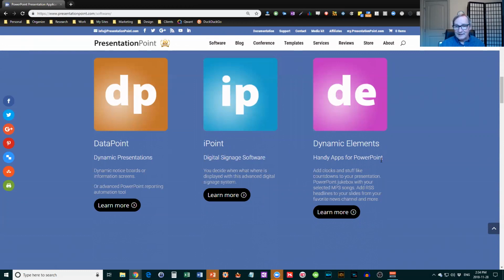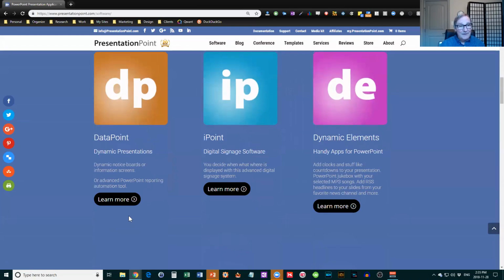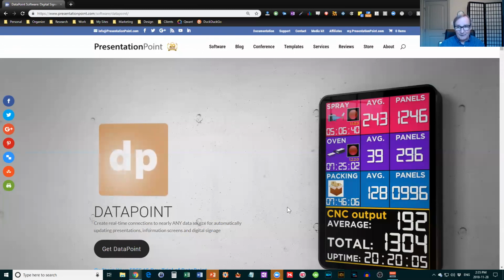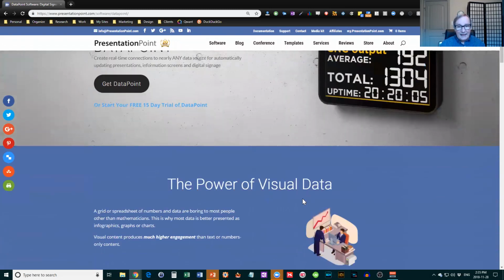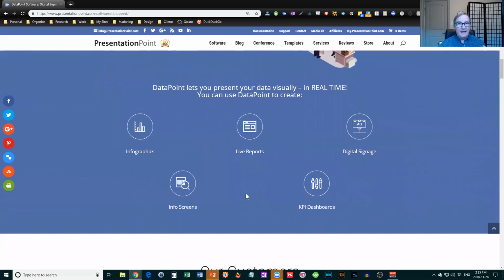Dynamic Elements, which is for connecting things like weather and turning your PowerPoints into a jukebox, RSS things, stuff like that. And we've got a lot of other ones here as well, so look for the one you want. But DataPoint particularly is a very powerful tool. It's our best-selling software. DataPoint basically lets you connect pretty much anything on your PowerPoint to live information. So it's used for info screens, KPI dashboards, menu boards, all that.